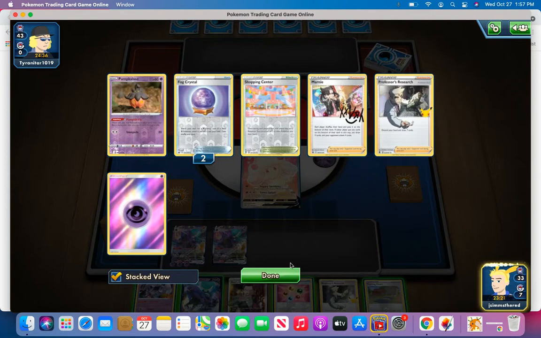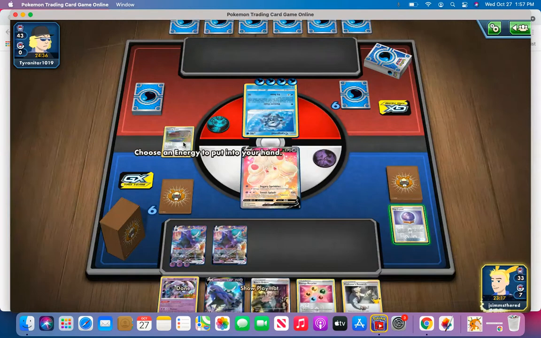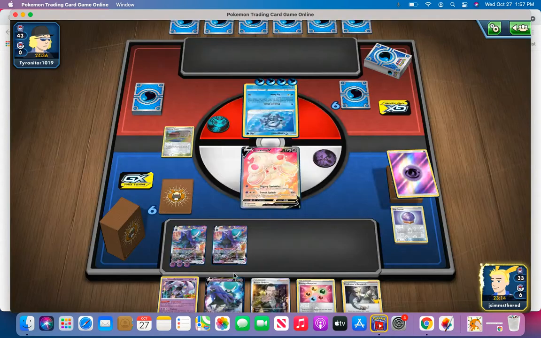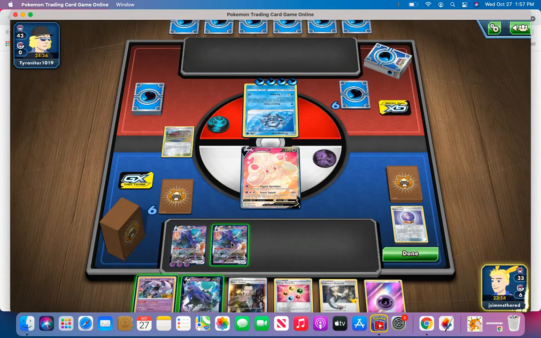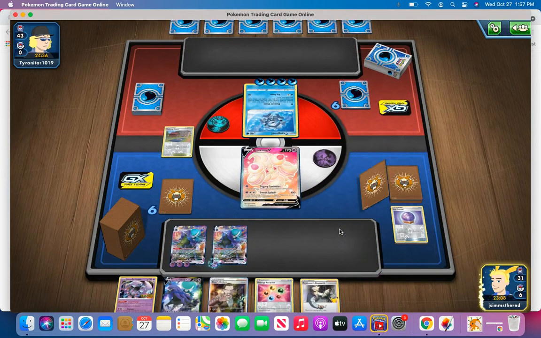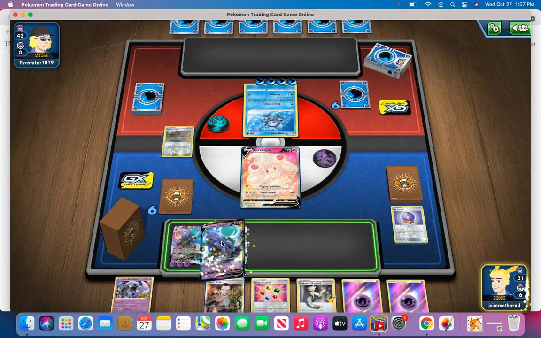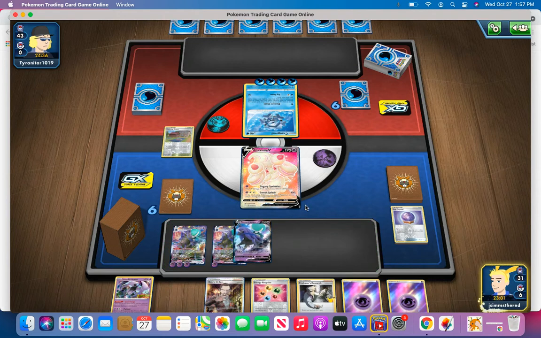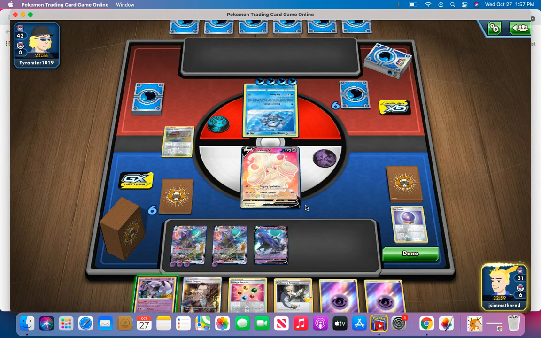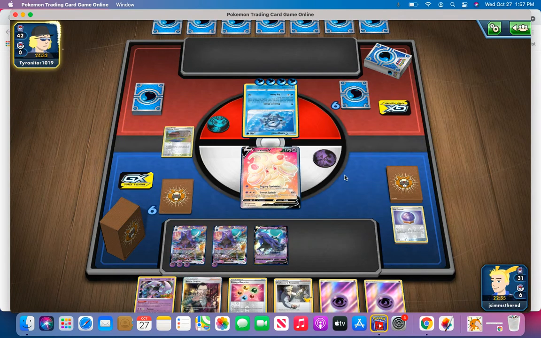Well, we still have one Underworld Door to work with. We still have Training Court, so we still do have a chance here. And we can just Underworld Door to this VMAX. And double energy, but still no switch. Yeah, I'm going to go ahead and bench this. And then I'm just going to pass and hope my opponent doesn't top deck something that they're going to need here. Hopefully it's just another energy.